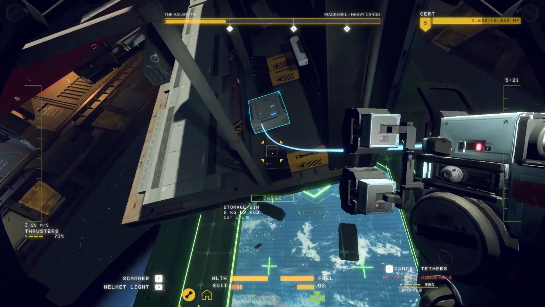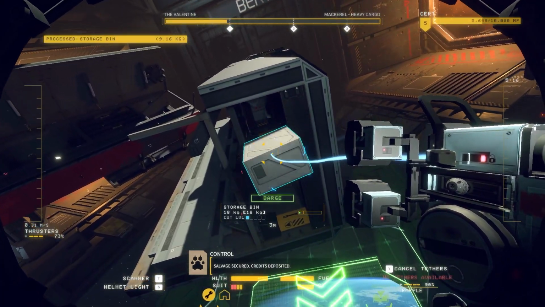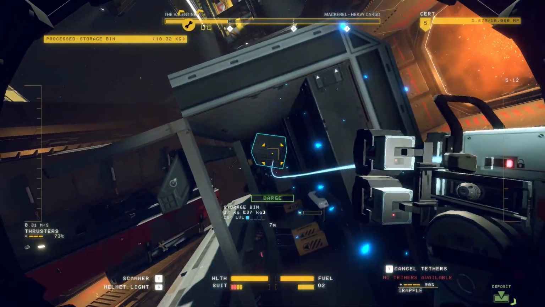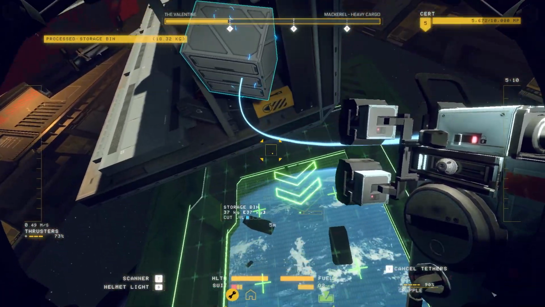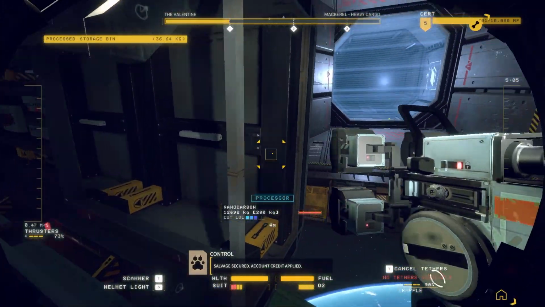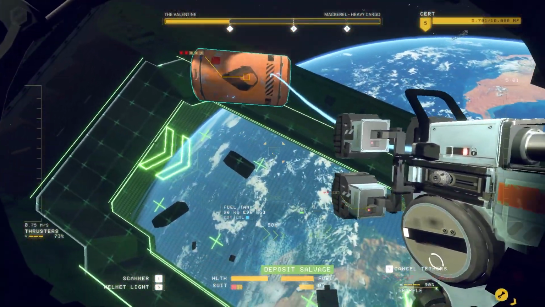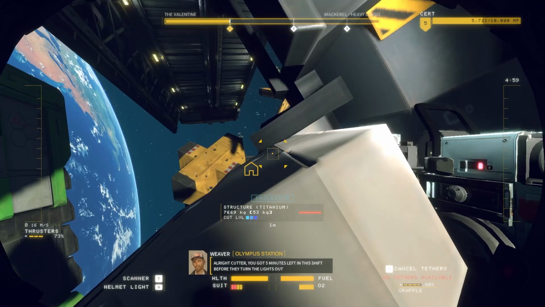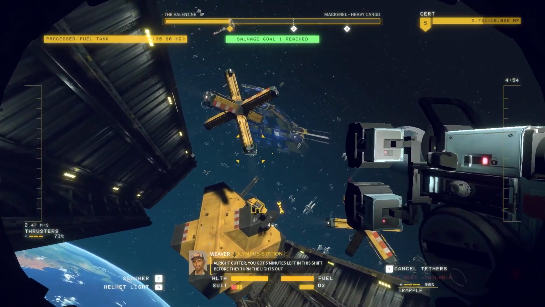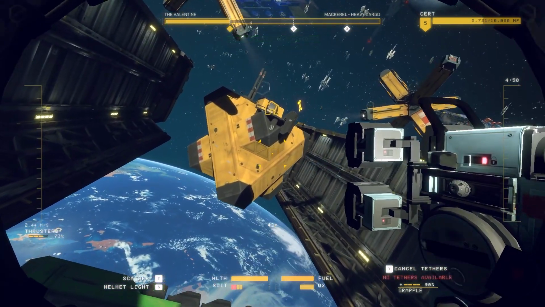I don't have tethers, right? Salvage secured. Credits deposited. Salvage secured. Oh, damn it. Account credit applied. Wait, where'd that fuel come from? All right, Cutter, you got 5 minutes left to the ship. Where was that? Turn the lights out on you. Pitter patter. We wrap. Pitter patter. Alright.